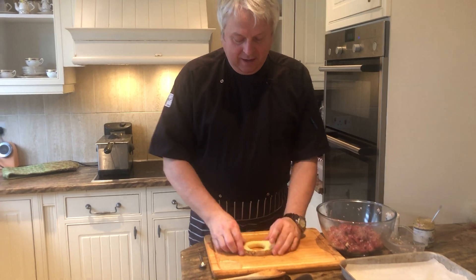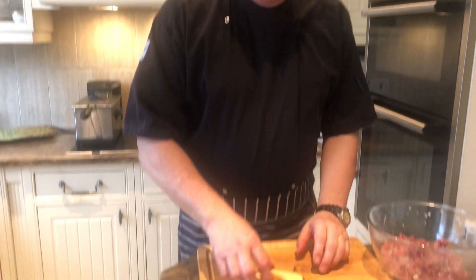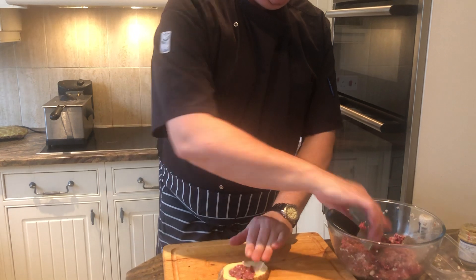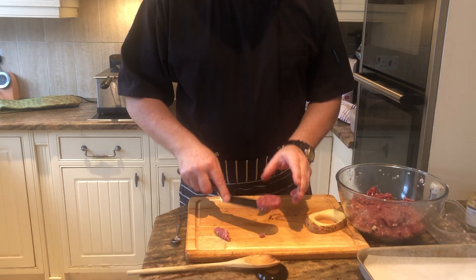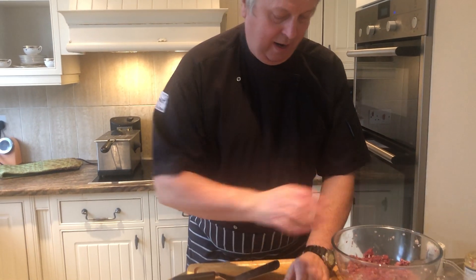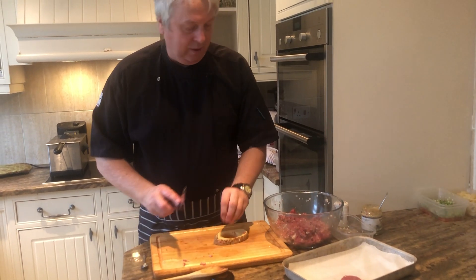I'm going to show you a little trick. That piece of potato — what I've done is taken a serrated knife and cut it to the thickness I need my burger. Then I've got a cutter to the size of burger I need. Cut it out and now I'm going to load that mould with my mince meat, scrape it, and there you have a perfect patty. We'll make a dozen burgers like that. If you don't have a cutter you can do it by hand the old-fashioned way, but this gets them all consistent and the same size.